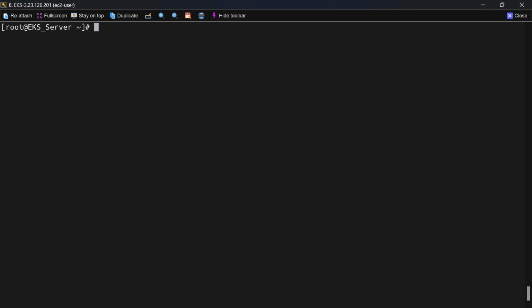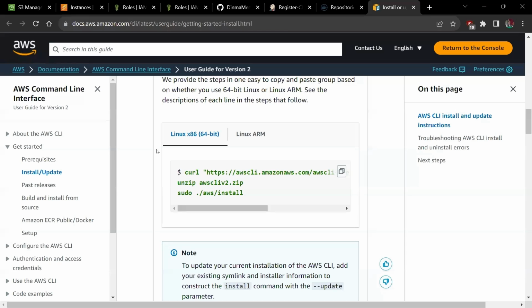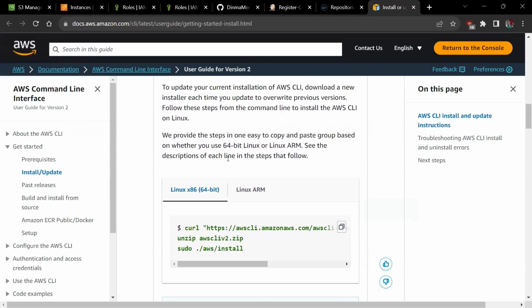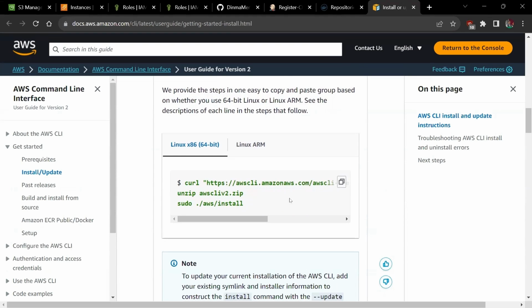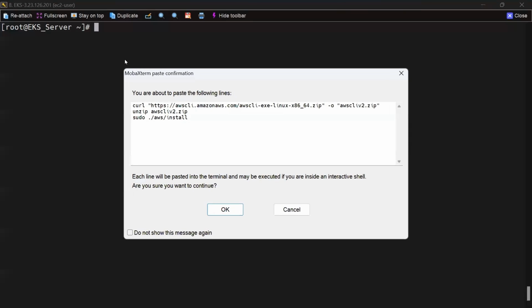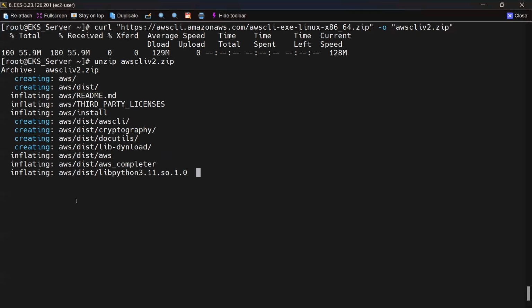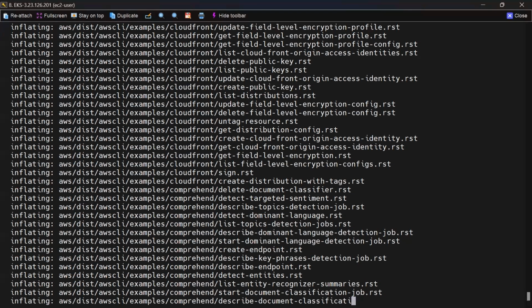Now that our cluster has been set up, the next thing is to install AWS CLI. So we refer to this AWS documentation to install AWS CLI. So we'll just copy that. Get to our terminal. Run that.